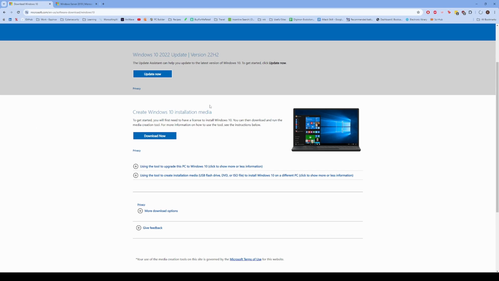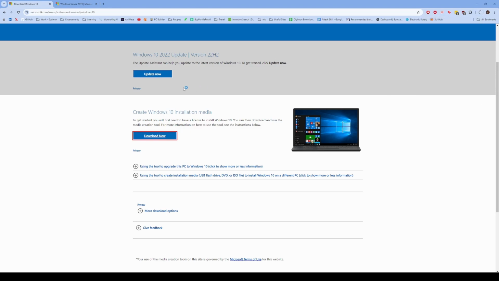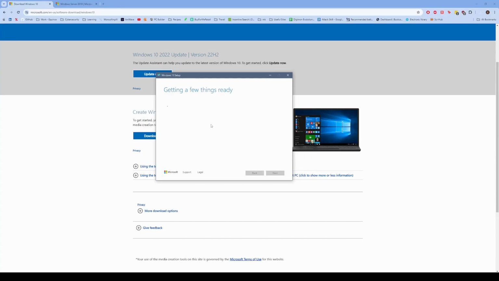And then we'll also download the Windows 10 installation media. We'll click on download now, and then that will also download as well. Since this is taking some time, we'll start off with the Windows 10. We'll agree to terms. All right, and then of course we want to create an ISO file, so click on this one here, and then this is fine unless you're using a different window.